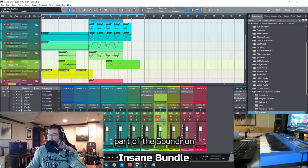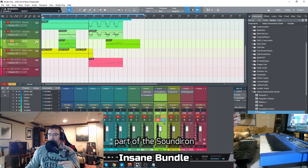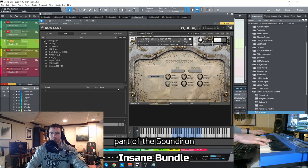Again, I'll take the reverb off. I love the sound of the roomy choir. Okay, that I don't have any on, but I did turn on the convolution inside of the GUI. I have the Epic Hall, so it's going to be pretty wet. There, it's just more of the natural room tone.